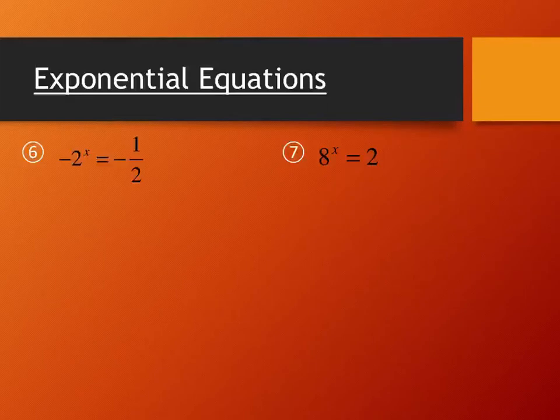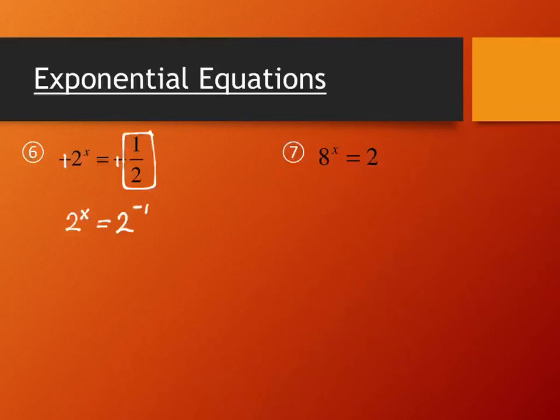So on the left-hand side, we've already got a 2 to the x, right? There's nothing else I need to do to simplify that fact. It's already a base of 2. I do realize that these are both negative, so I could cancel the negatives out initially, just divide or multiply both by -1. So now I have 2 to the x, and I want the other side to have the same base. How could I rewrite 1/2 so that it's 2 to a power? 2 to the -1, exactly.